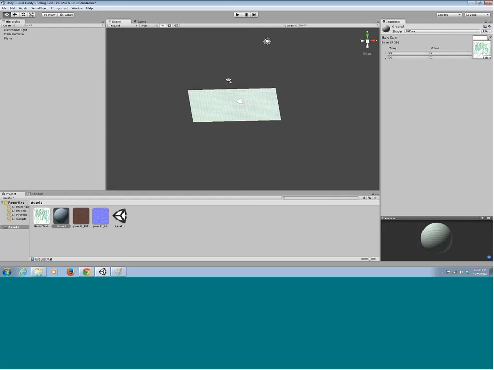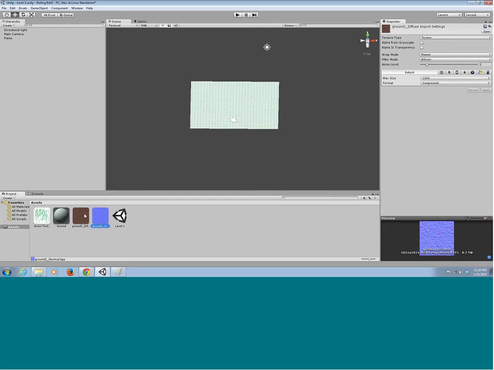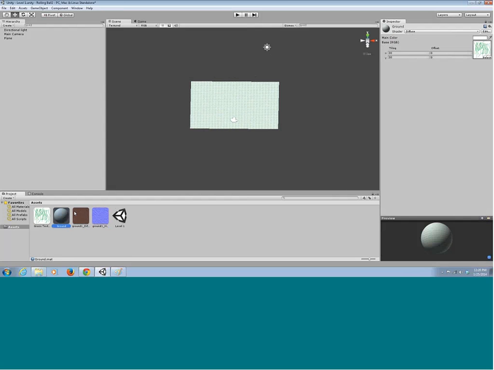Okay, cool. One more thing to note about these textures is that if I go to my material and pick, there are a bunch of different options, and each of these does something just a little bit different. One of the options is I can pick bumped diffuse, and that gives me the option for not just a base image, but also what's called a normal map.